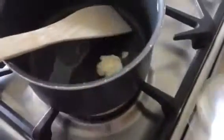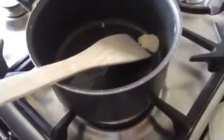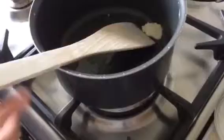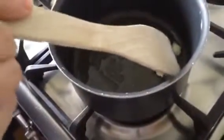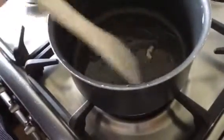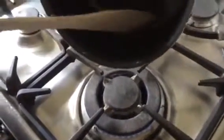So then what you do is you tip that in. Can you hear it starting to get a little bit hot? If it doesn't cool down, I'm going to move it to a smaller hob, I think. But let's try. Same again. So we're melting this. Was it this that was popping then? I think so. Okay, so that's how much we've got of that.